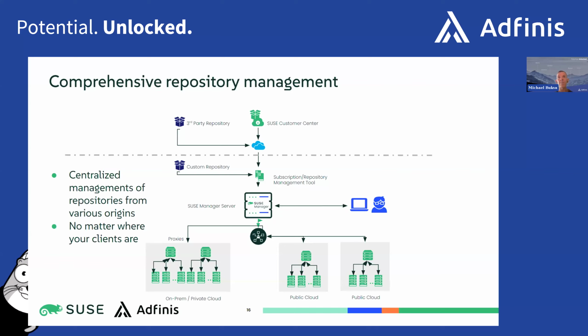Or if you're in the public cloud and you stand up your Multi-Linux Manager in the zone or region that you're running in, again, your ingress network type costs are managed there because you're only pulling the patches once. And there's a whole bunch of things that come with that. And in terms of scaling, if you have a bunch of different locations, we can think of the proxies as a kind of cache, or as a slave to the manager, so that we can keep that stuff close to the clients that need it.